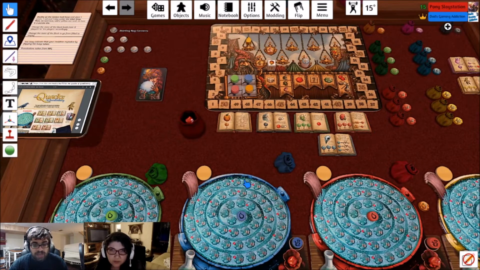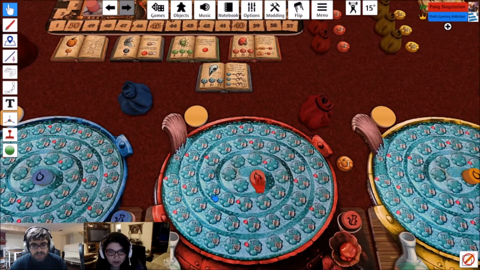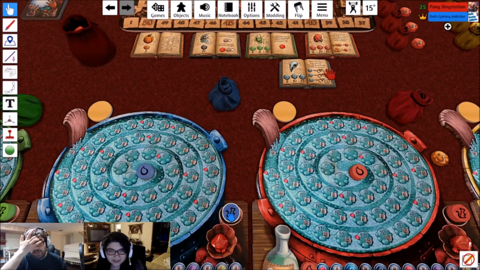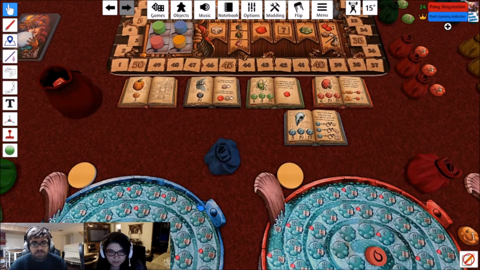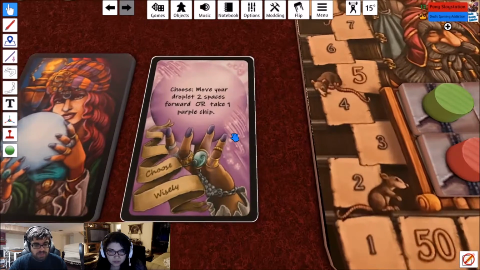Let's go ahead and... Is everything cleaned up from my demonstrations? Oh, the rat tails. We'll get to the rat tails whenever we get there. That's a special thing. Okay, so the first round, we'll go ahead and just draw from the fortune deck.